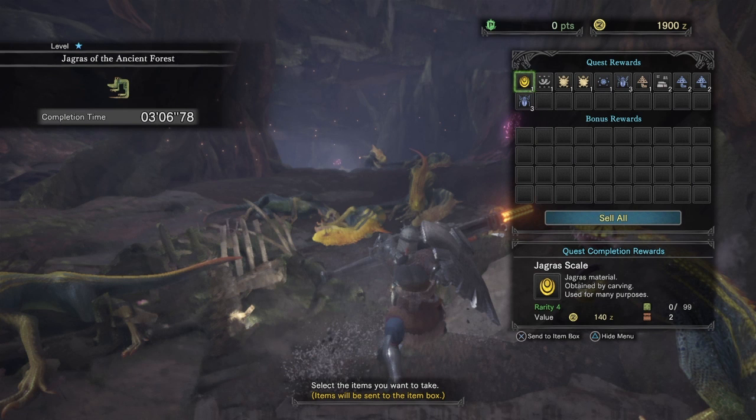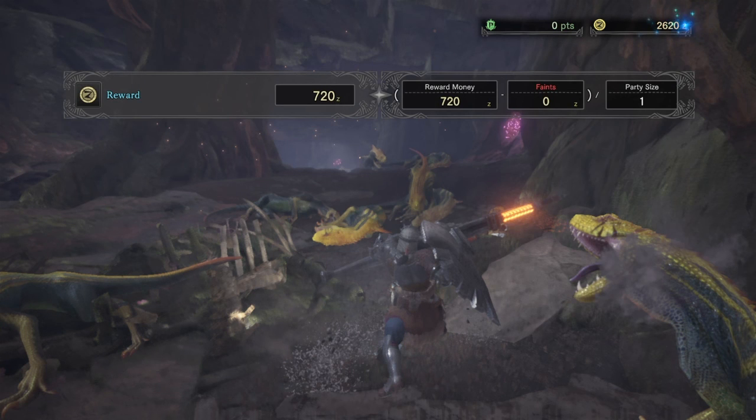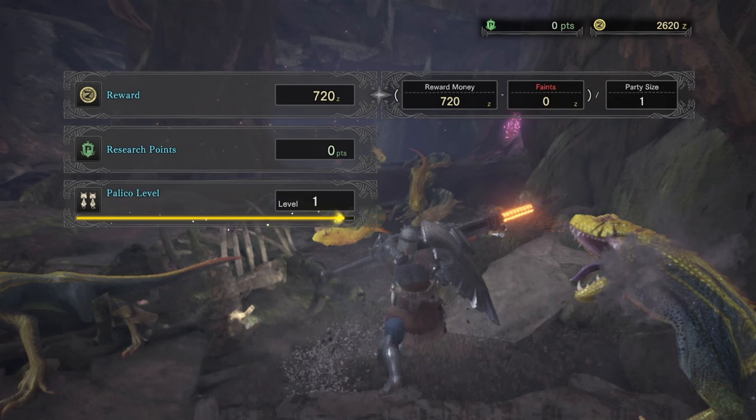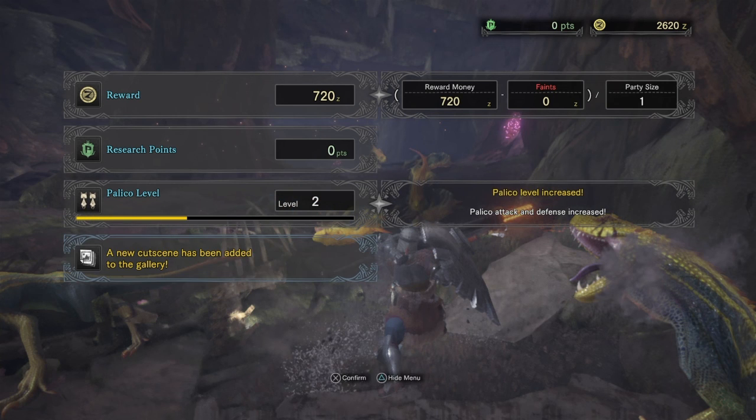So when you complete your quests, you will see that you get a bunch of rewards. You want to take all this. I'll go over armor spheres a little later, once I actually can use those. You don't really want to need to use them at the start. You get Zenny, you level up your Palico, and then you yourself will level up most of the time at the start.